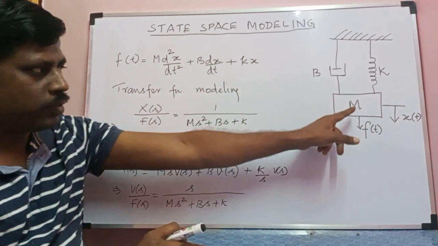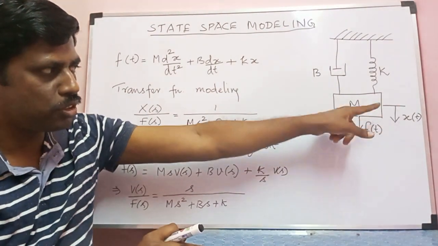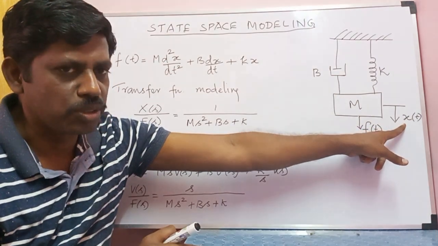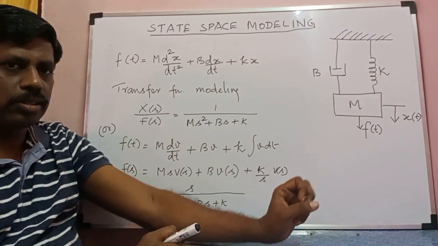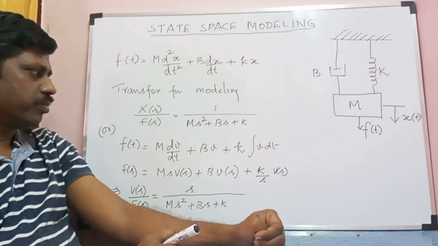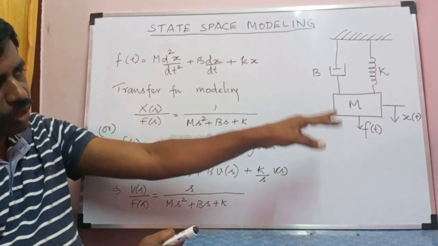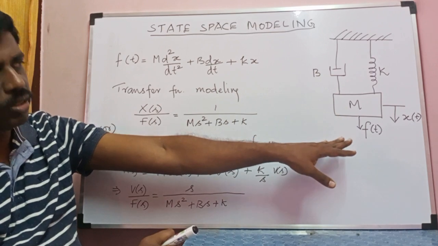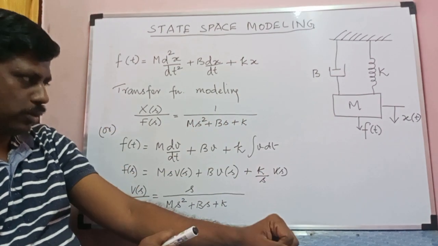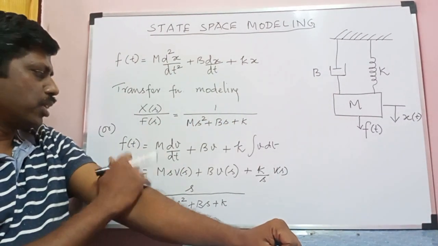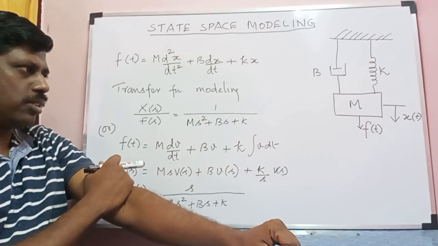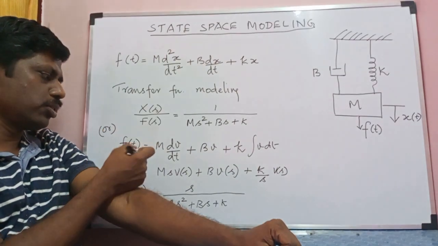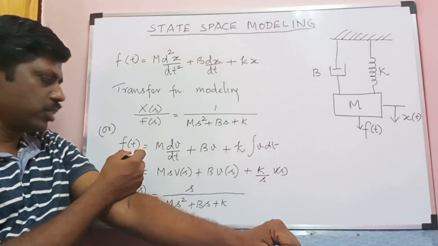Am I right? So when this mass is moving, it will have a displacement variation with respect to time, and also the velocity will vary with respect to time. Therefore, the variables associated with the system are not just displacement, it can be the velocity also. So if I am going to take the velocity as the output, how should I represent the system? So this is going to be the model of the system.